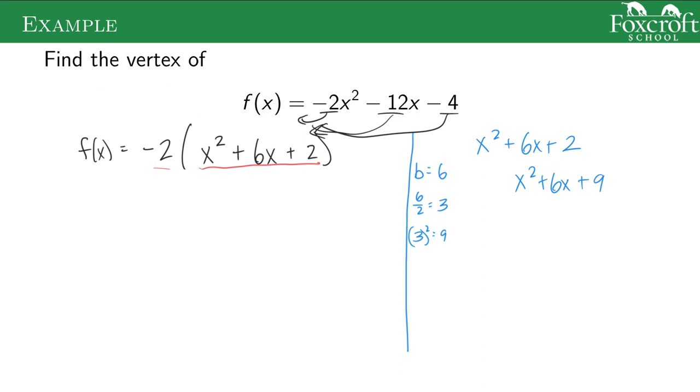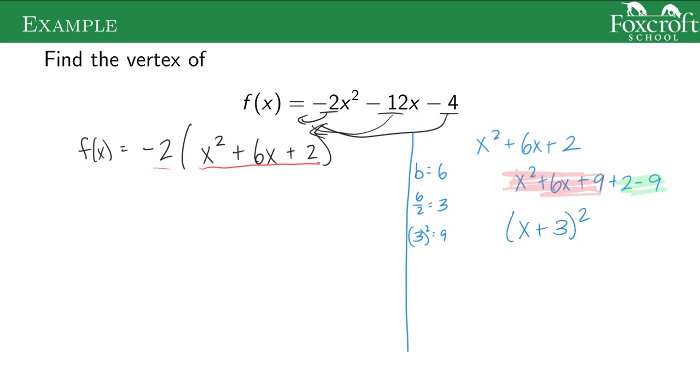But again, we're working with a function. That also means we subtract it at the end too. That way we didn't actually change the function I'm talking about. But the first three values are going to combine to give me one thing, and the second two values are going to combine to give me something else. So the first three are going to become x plus 3 squared.